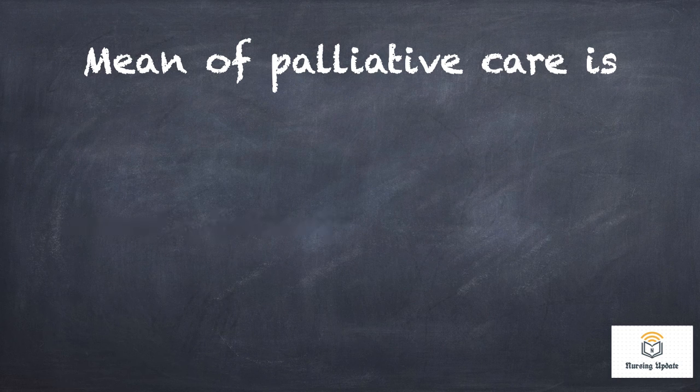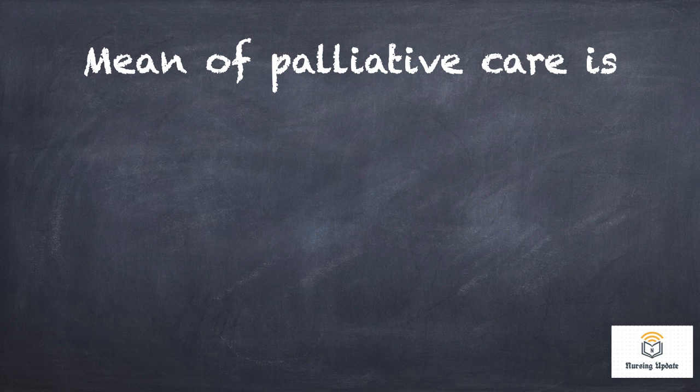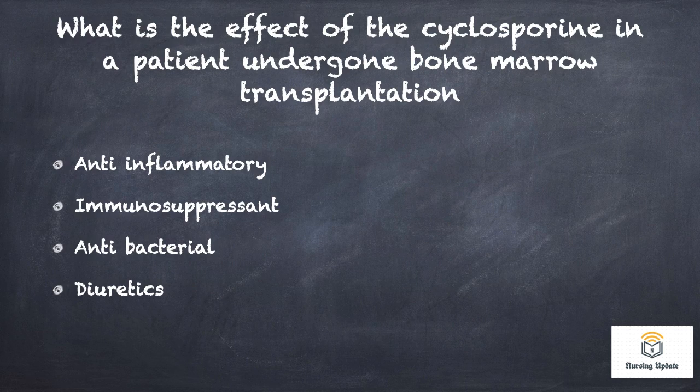One more point: they have given one option as none of the above. In most MCQs, if they give none of the above, it won't be the answer. Don't choose none of the above, because the MCQs won't be that simple. Most of the time you have to choose another option. It's one of the hint points. Coming to the next MCQ.